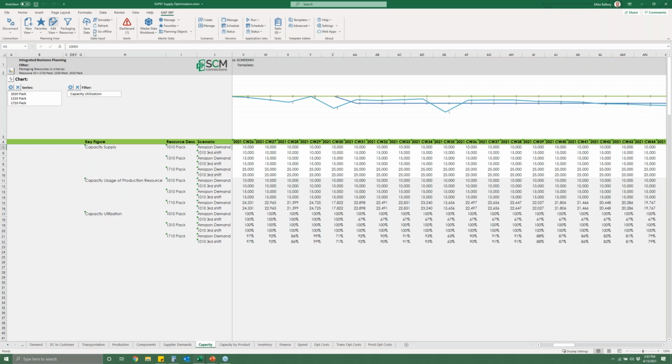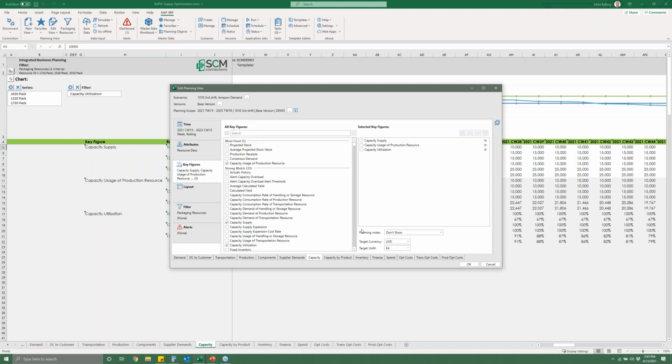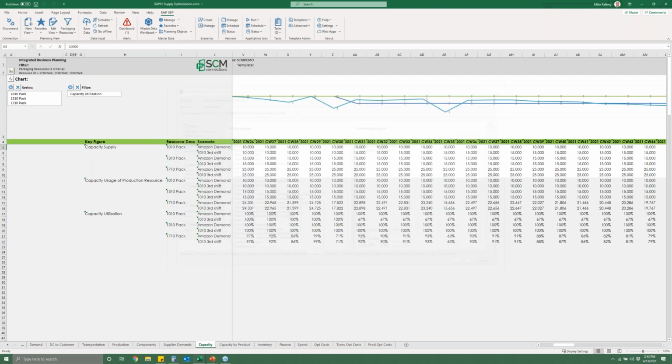If you come in here, at any of the aggregates that I was showing, if you go to key figure view, you can actually see there's a target currency. You can pick anything really, as long as you have the currency values. And you can pick target unit of measure, which is again, whatever you want to use to support your unit of measures. And those all aggregate up through whatever view you're looking at.